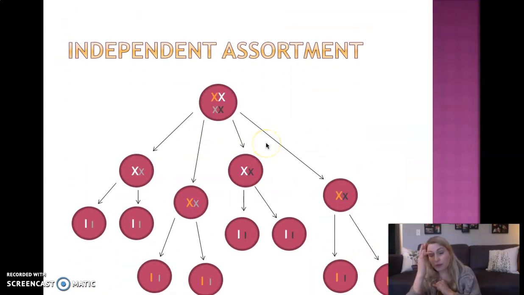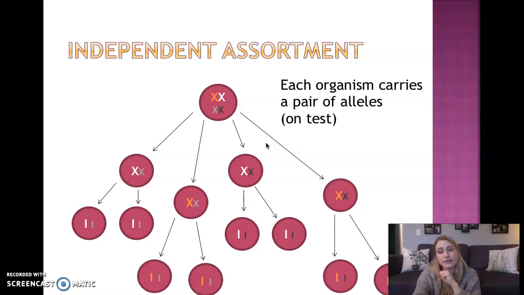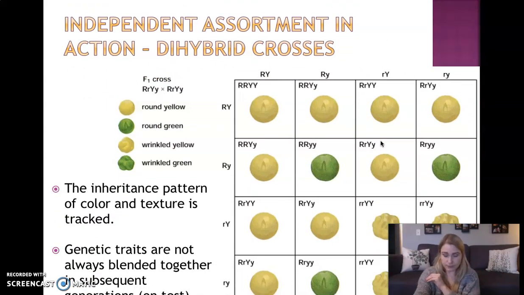This picture does a really great job of showing you how this moves through. We start out with an orange, white, gray, and black X. And you can see that in the end, there's a lot of variation between which eggs get which genes. This is represented best by a dihybrid cross, which is big and scary and complicated. But at the end of the day, we still have the dominant and recessive alleles that we worked with in the past. So the inheritance pattern is often measured by, like, pea color genes, with the peas' roundness or wrinkled.